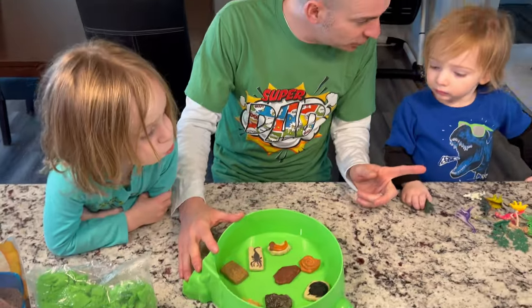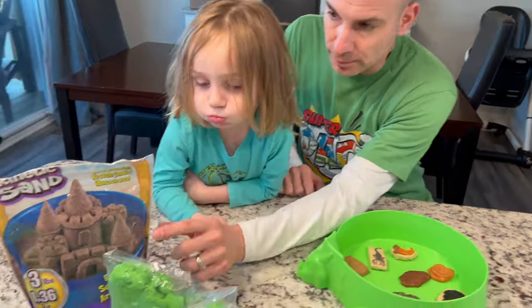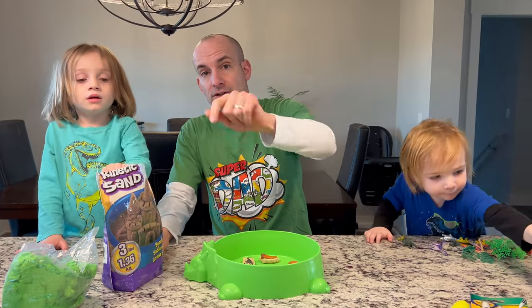Oh, and you still got the dinosaurs. You got the top part. Gavin got the bottom part filled. So next, what we're gonna do is we're gonna bury them. So Daddy already cut it open. Why don't you grab some of this kinetic sand out, and let's make sure to remind them to make sure they do what?